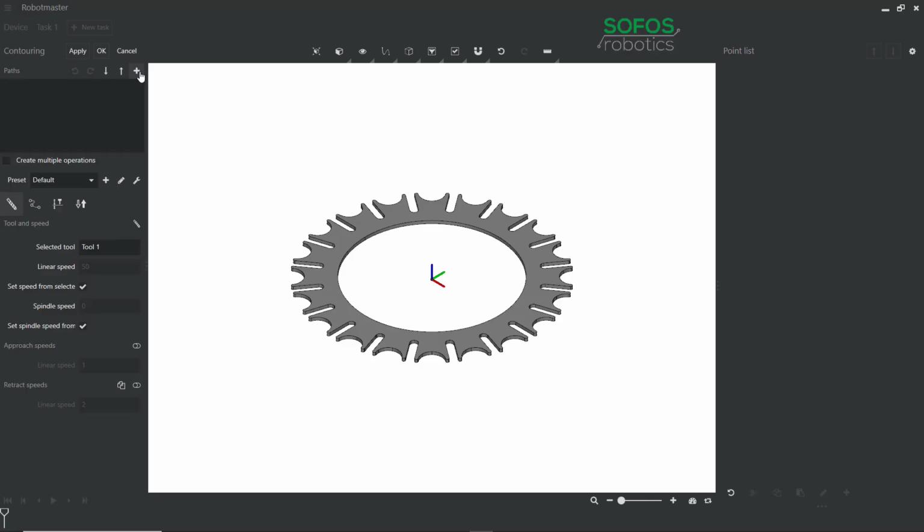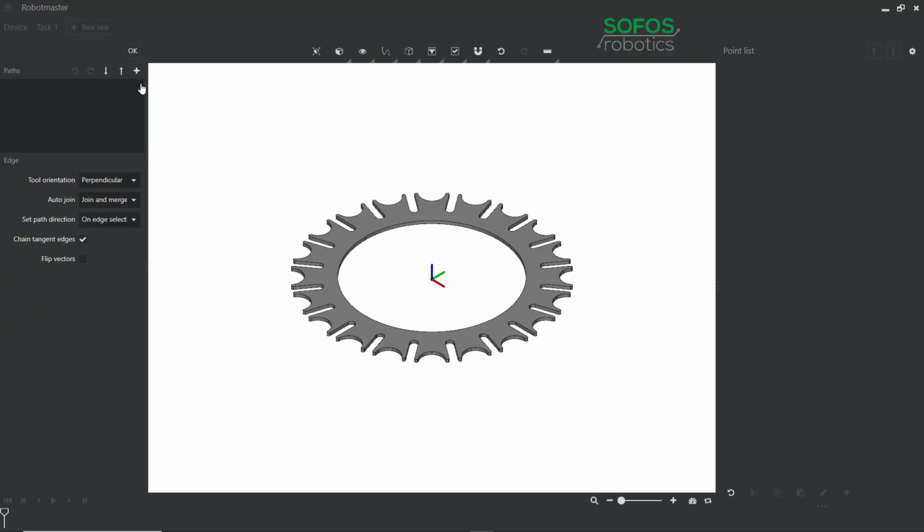And we're going to come up here and click on the Add Contour button to select the type of contour that we want to add. For this demo, I'm just going to do a simple edge path. What that's going to do is when I hover over my part in the viewport, it's going to start showing me available toolpaths that I can use for that entity.